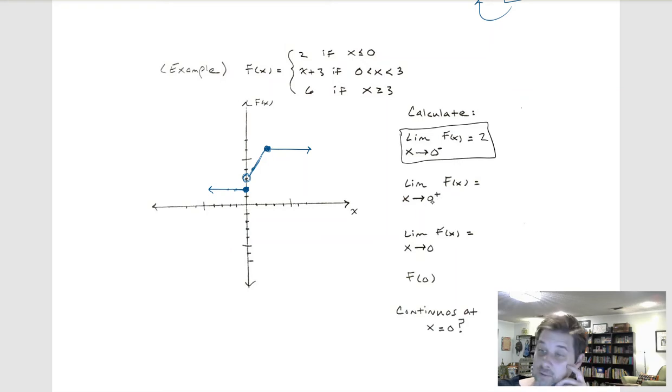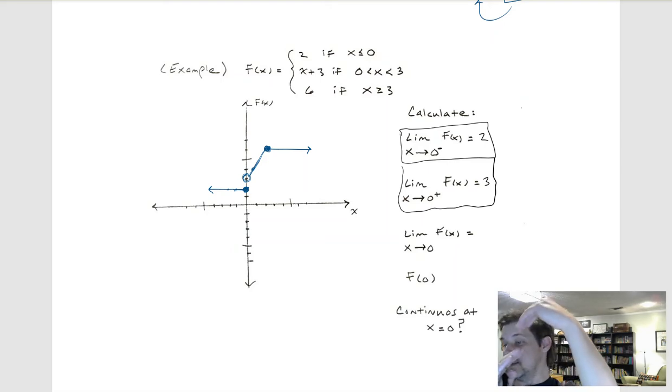And what about x approaches 0 from the right? If you're right of 0, that would put you right up here. And where did we put that point? And then where are these nearby points located as a result? They're going to be about 3. So if x is close to 0 on the right, then y will be close to 3. So the fact that these are different explains why it's not continuous. If I couldn't see the graph, if I covered this up and saw this, I'd say: left of 0, you're near 2, but right of 0, you're near 3. That tells me that whatever it looks like, it's not meeting in the middle there at 0.